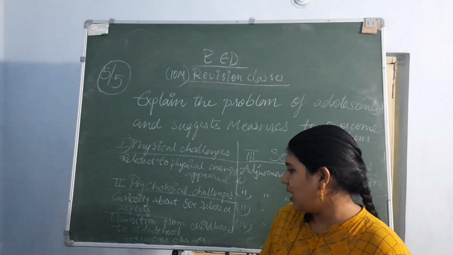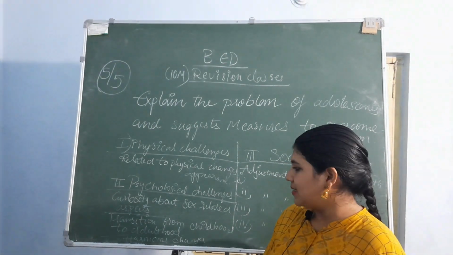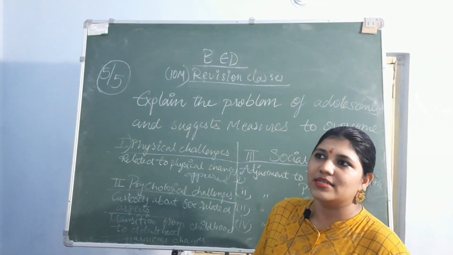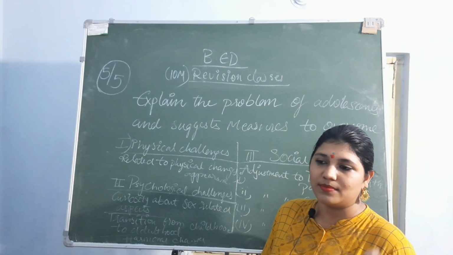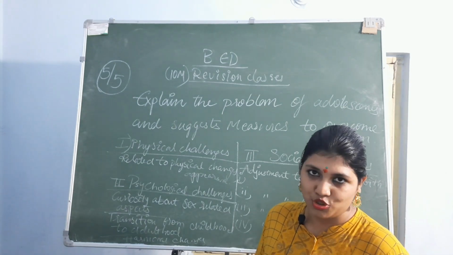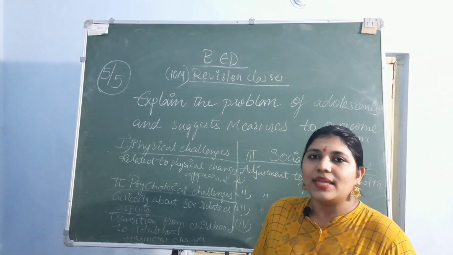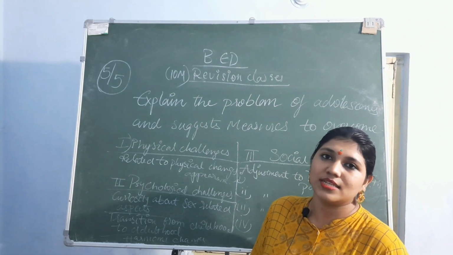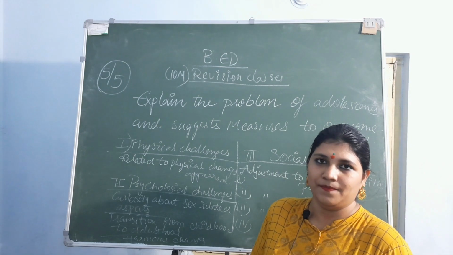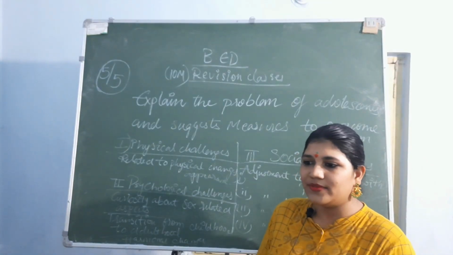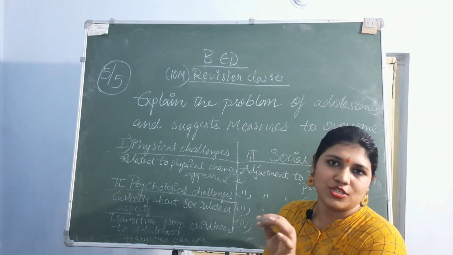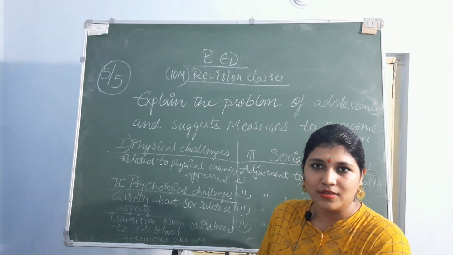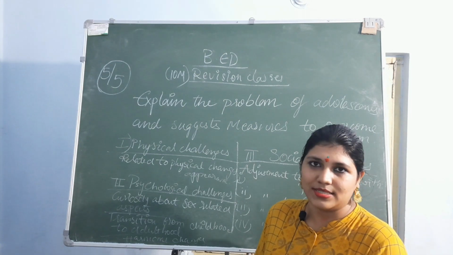And then again, hormonal changes in their body will arouse many more feelings in their minds that they cannot control. They sometimes fail in understanding all those emotions. At this time, the parents and teachers should be the main support to the students in making them understand all these concepts clearly. Like whenever we say, if you are going near fire, that is a danger, will you go again? No, right? You will stop there itself.